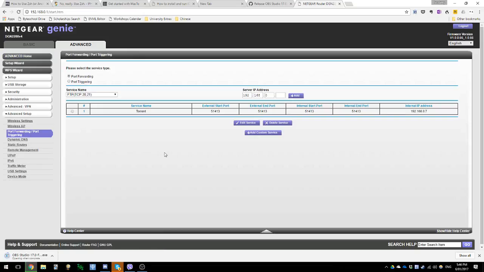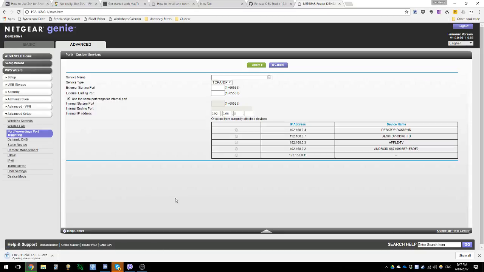Okay. You click that. Then you want to add a custom service, or add a service, or add. It'll be something like that. So you click that. You name it something descriptive, like I did with Torrent. Leave it as TCP/UDP.